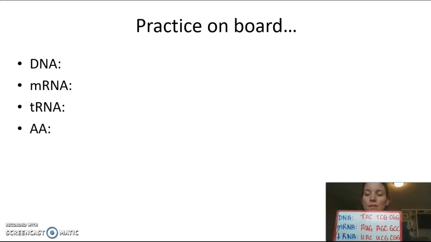So there's our tRNA, and then from there, you always look back to your mRNA strand to get your amino acids.